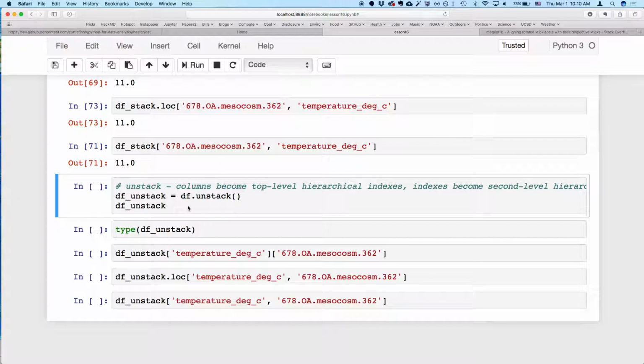Probably makes more sense with uniform or homogeneous data frames where every column is the same type of data. Let's say you had dates on your indexes, your rows were dates, and your columns were locations, and you had temperature data from all over the ocean, and you wanted to do something with all the data together.